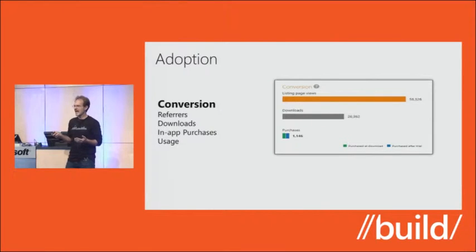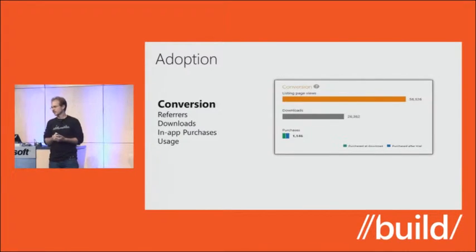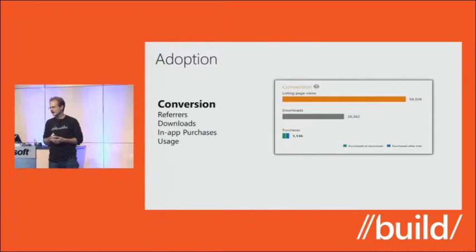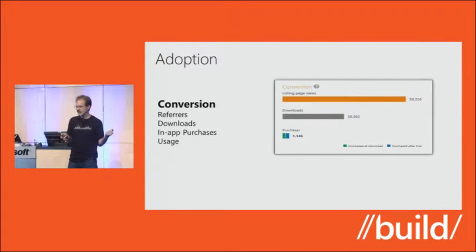And then, of course, we have the final stage of actually purchasing the app. The reason that can be separate is because some apps have a trial version that can be downloaded for free. Some require a purchase up front. And so we track that as well. In this example, this application has a trial version. And so you can see from that how many people purchased the app at download time, and then how many purchased the application after the trial. So that is very helpful information to see how customers are viewing your app.